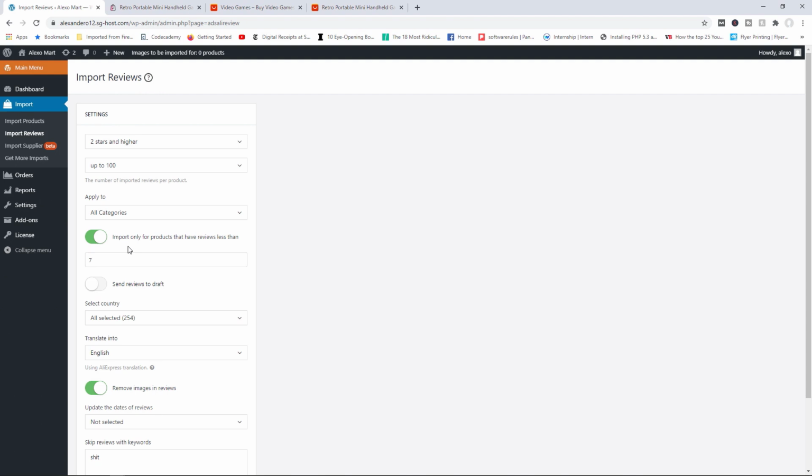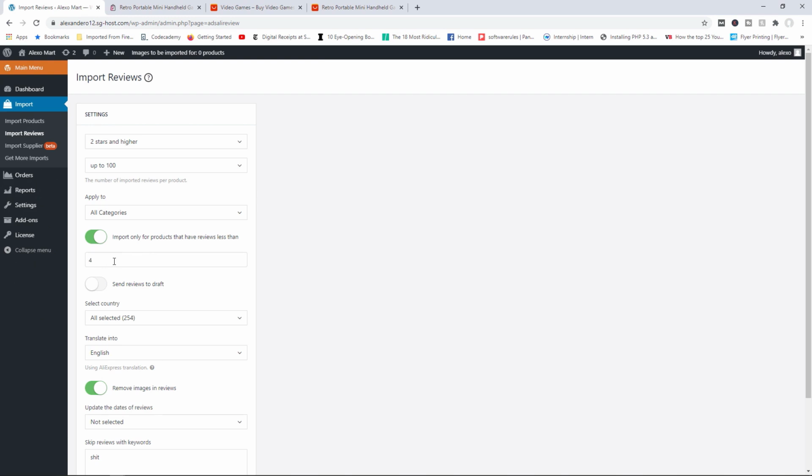So if you discover that a particular product you're selling has, let's say, less than 4 reviews that have been written by your own customers directly on your store, you can allow the plugin, the AliDropship plugin, to import more reviews from AliExpress to help with promoting or marketing the product.